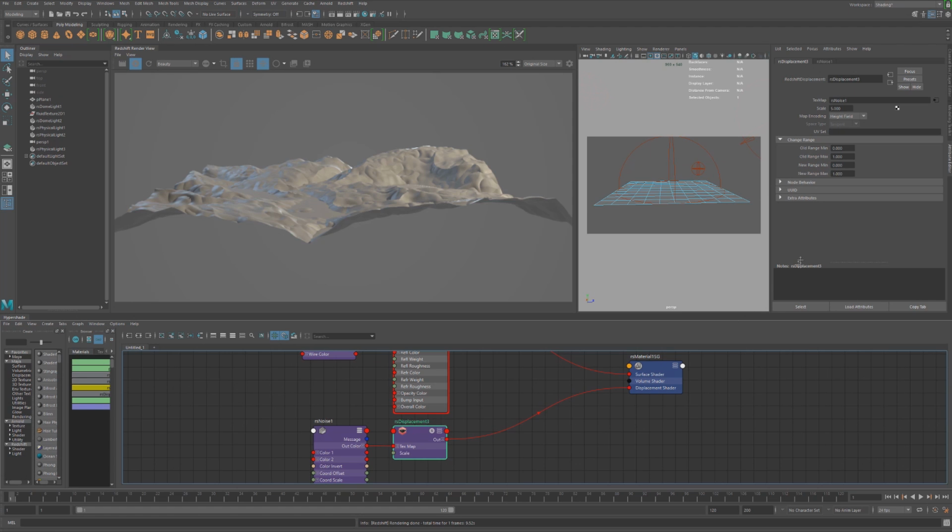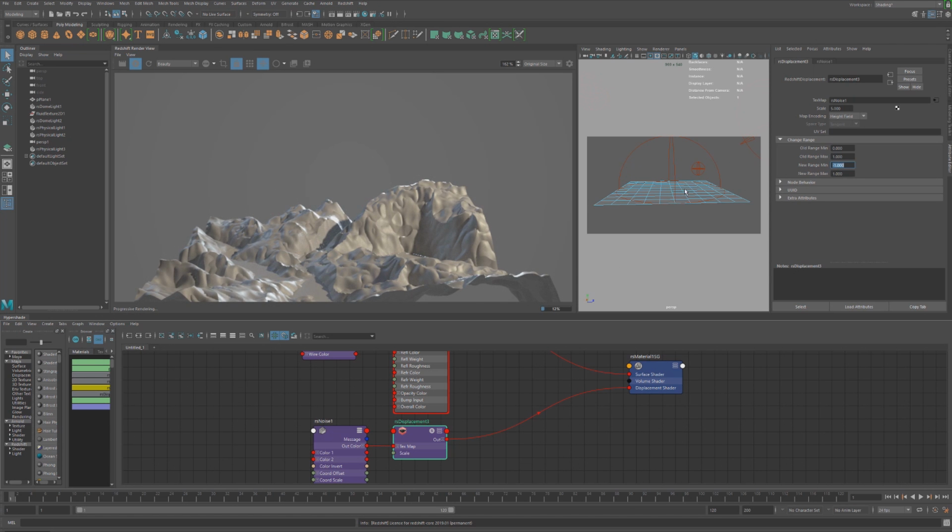What you have to do in these situations when they happen is, under the Redshift displacement node, you'll find the change range option. In here you can change to a new minimum or a new max, or you can adjust the old minimum and max. So for our circumstances right now, we actually need a -1 for a new minimum. This will allow the black to now influence in negative space downward.